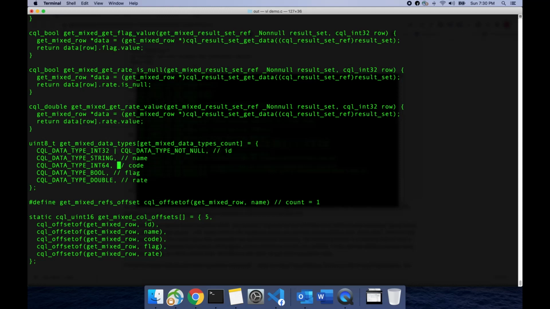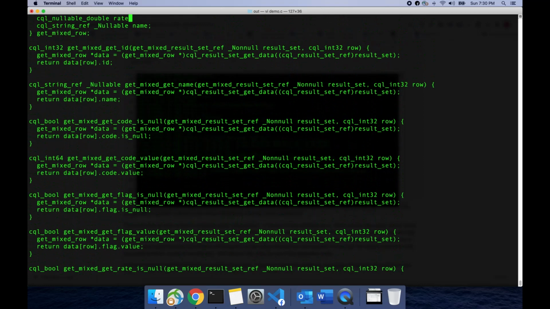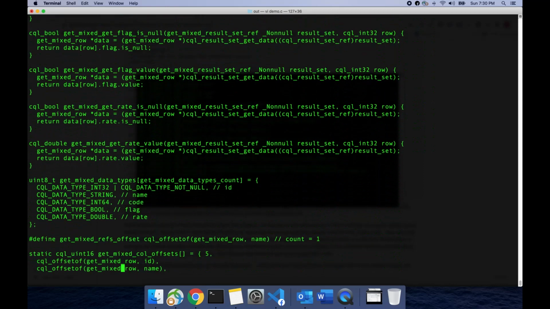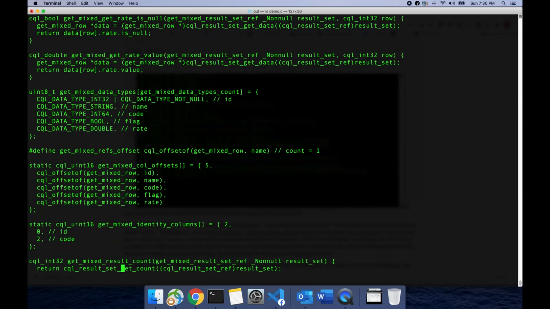Importantly, it's useful to know which ones are strings. And in fact, you may have noticed something interesting. I'll go back here and just mention it real quick. Notice that the name is last, even though the name wasn't the last field that was mentioned. All the reference types are pushed to the end of the struct in terms of layout. And that helps us for a number of reasons, because they're int64, so it helps with padding and keeping those things small. But actually, there's a more important reason. We want all the references to be together, and so we just need to know how many of them there are and where they start.